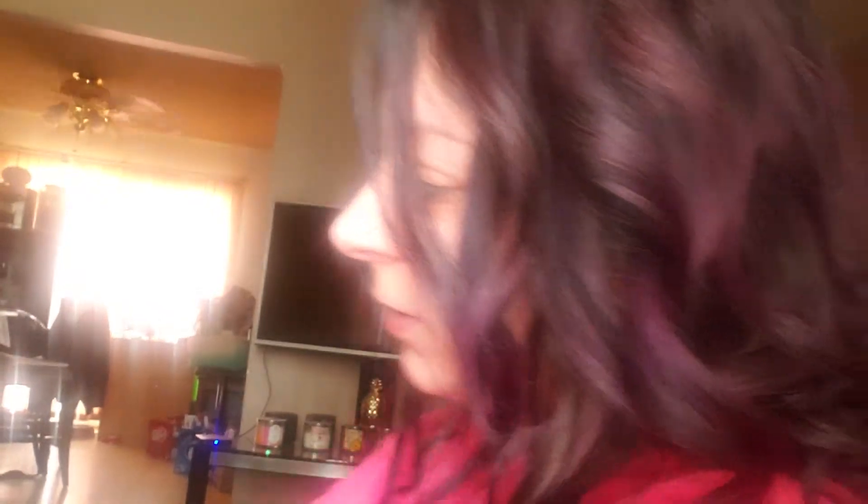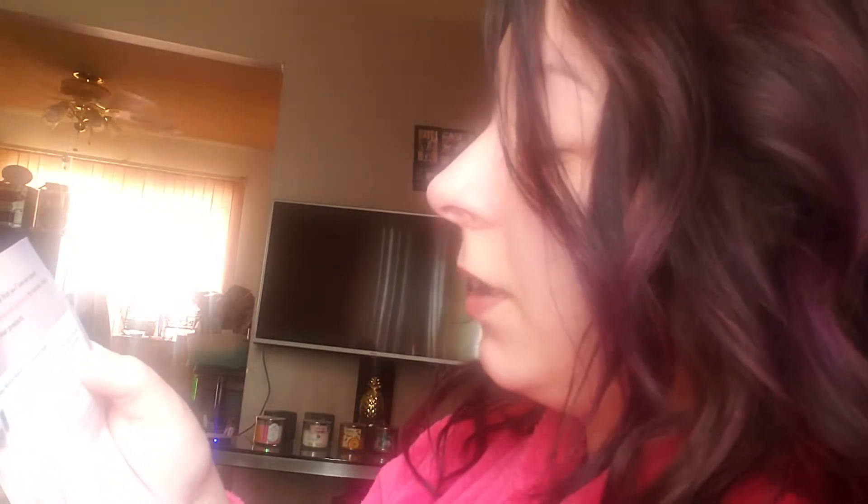Our last item is a MAC Prep and Prime Natural Radiance Base. I'm going to grab a little card and read information about that. So MAC is iconic for so many reasons, but mainly beloved products that truly work. The silky gel primer hydrates, primes, and evens out your skin for makeup application while adding a hint of dewy radiance thanks to an infusion of pearlescent particles. Apply onto moisturized skin with hands or a brush, then follow with your usual makeup routine or wear it alone to define natural radiance.